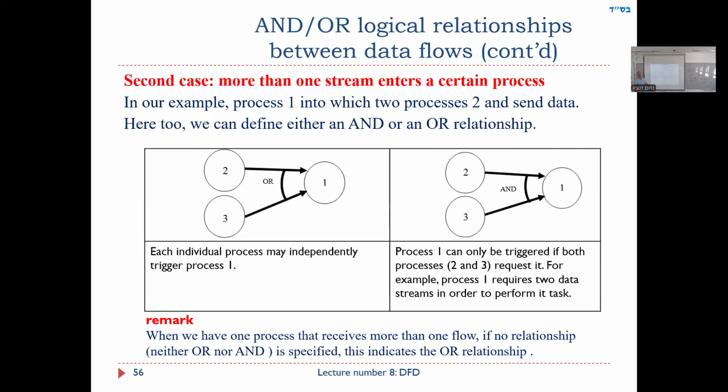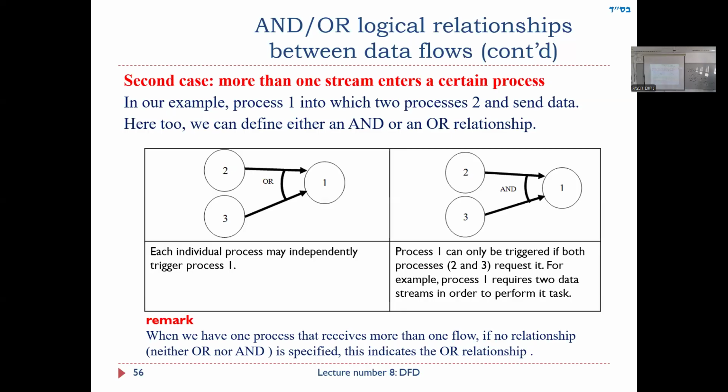If I don't specify anything, then what's the default? Then it's OR. Because basically what I'm saying is a line says, if this data comes in, do this. And I don't care if there's another line that says if this data comes in, do this. So if there's no specification, then OR is applied. That's the opposite of the other example, but it makes sense. It's just logical. So you would actually write in an OR on this if you wanted to show that. You could write an OR, but it would be unnecessary. It's just repetitive. If you write OR, it's the same thing as if you write nothing.